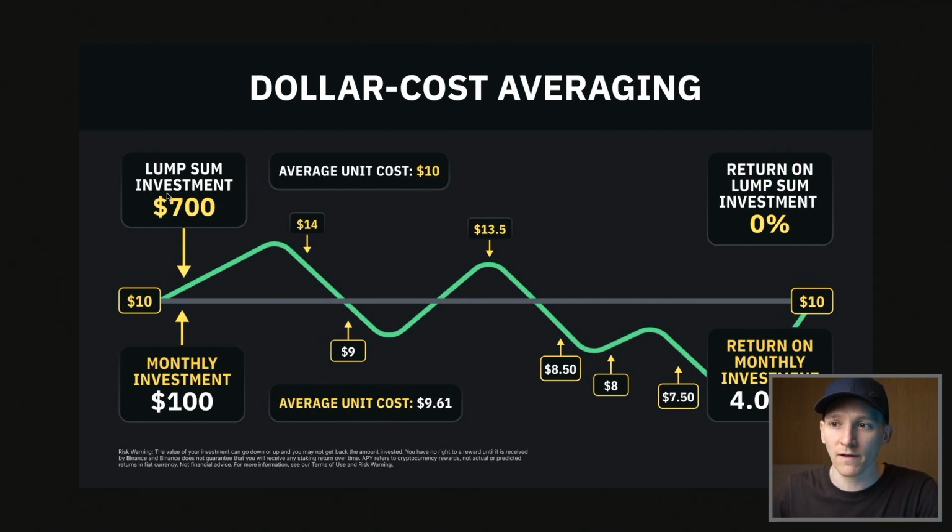This is lump sum investing. If you put in $700 at this price and then fast forward, you actually don't make any investment returns because you're at the same price. With dollar cost averaging, over 7 months, $100 a month, maybe you buy some that are a little bit more expensive, maybe you buy some that are a little bit cheaper, and overall your average price potentially may be higher than lump sum, but potentially may be lower, of course, right? Because if you're constantly buying at higher prices, it would be better to actually have the lump sum.